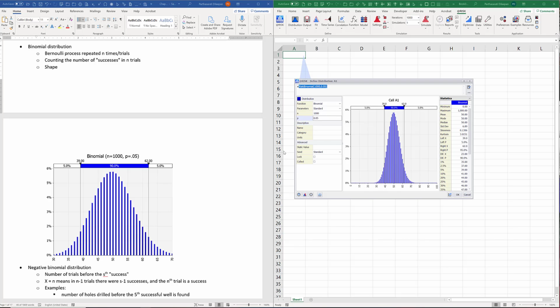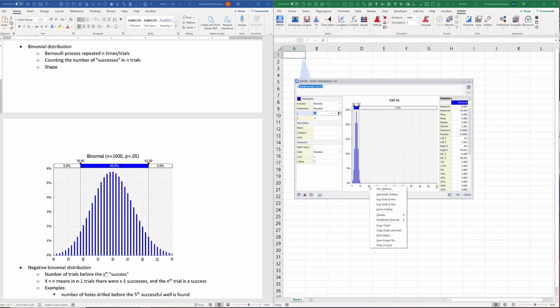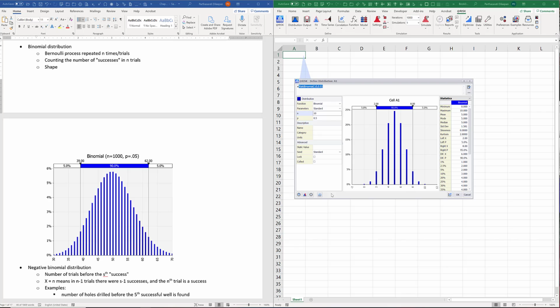So as n increases, binomial will become closer and closer to normal, and as p goes from either extreme, 0 or 1, towards the middle, 0.5 will give you, even for a smaller n like 10, a shape very similar to the normal distribution. Again, we have to change the scaling, so you see the normal distribution shape already.